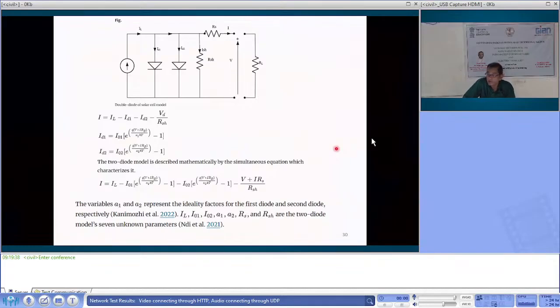Okay, so with one diode we can give the assignment to the student, plot the VI characteristic or PV characteristic, develop a code, or in simulation what you can do using solar cell block. Then try with 2 diodes. Okay, so this two diodes additional term will be there because ID1 तो पहले एक ही था, डायोड एक ही था, अभी ID2 ऐड हो गया, so ID2 is added in these equations, and two diode model requires 7 unknown parameters as mentioned in the last line. So that can be tried.